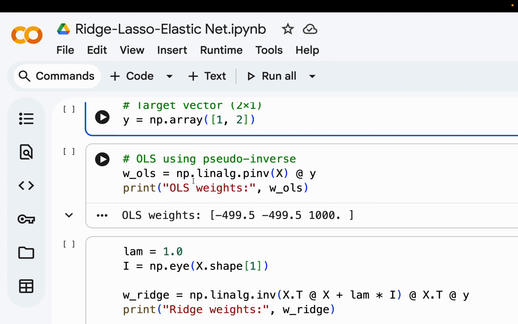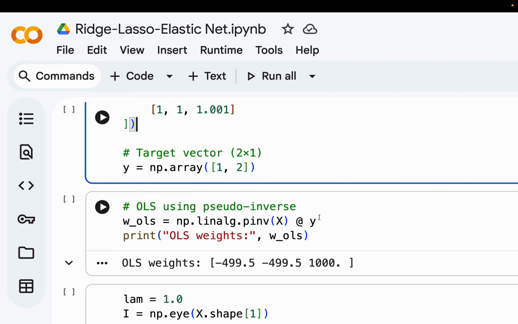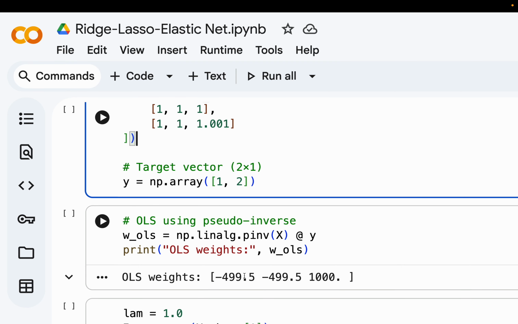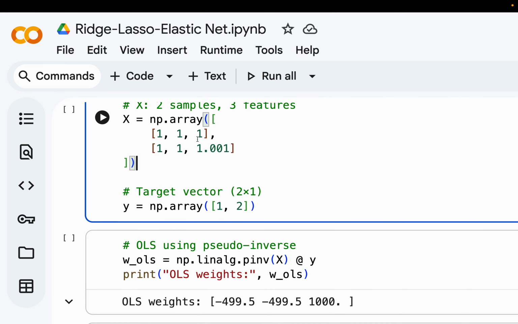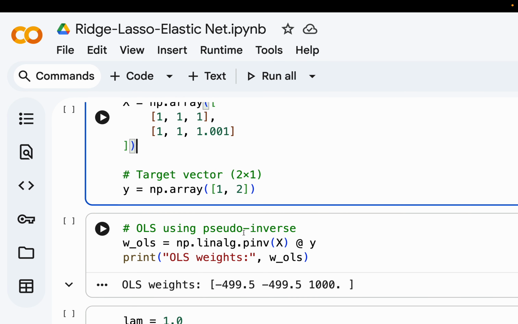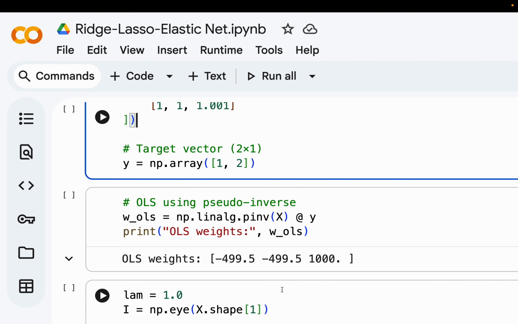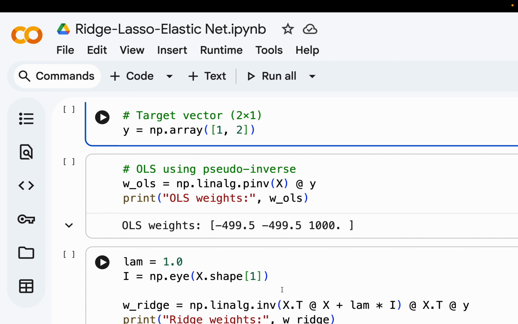And here, as you can see, we are using the NumPy library, linalg and pinv, which is the pseudo inverse, and we are using the Y vector. When you compute it, as you can see, the W values are very high. If we had taken a normal matrix, we would get normal values, but just to demonstrate how the L2 regularizer works, we have taken an ill-conditioned matrix, and we get very high values for the W vector in the case of the ordinary least squares solution.